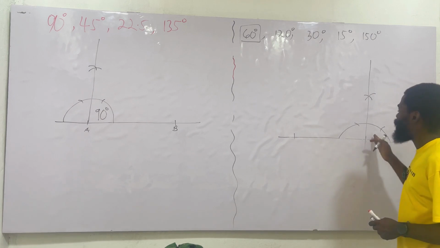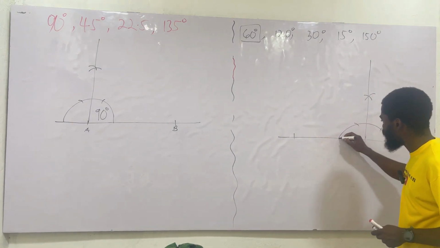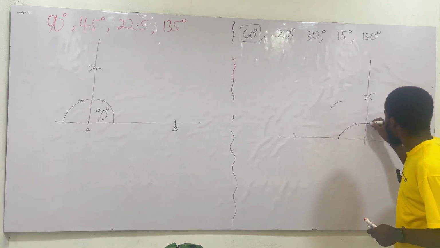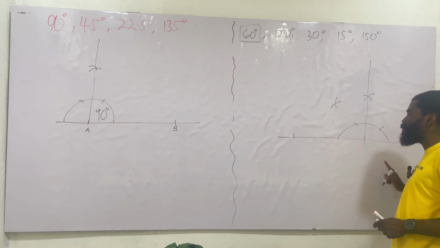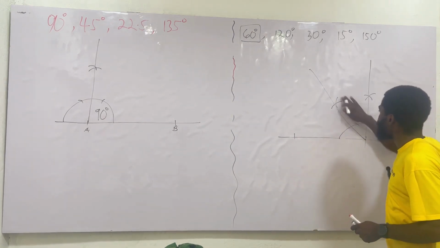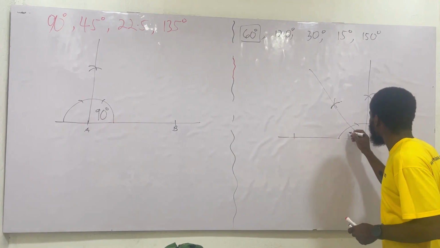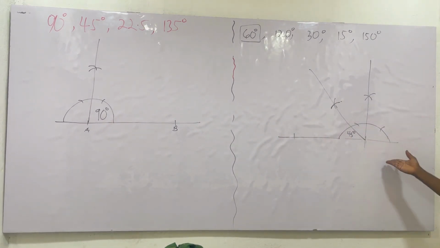So I have 90. And my aim is to get what? 45. So I stand here. This 90 by 90. I stand here, open to a convenient radius and arc. Then here. I'm not doing it at the back here. This outside. But I'm doing it inside to the outside. And I bisect this. This gives me what? This gives me 45 degrees. I hope you're okay with this. So this is how to get 45.